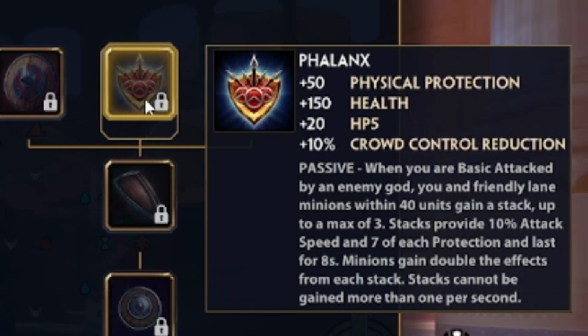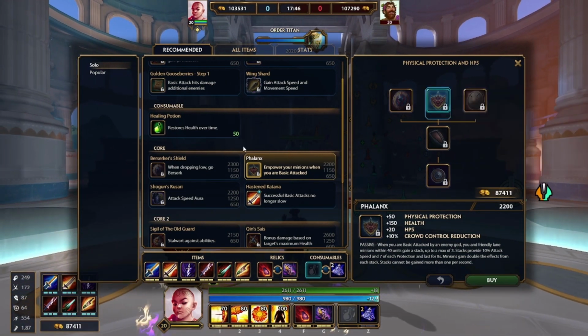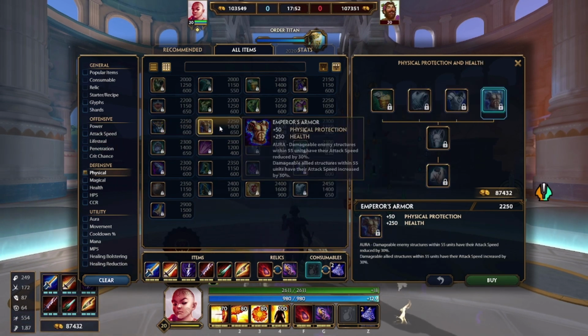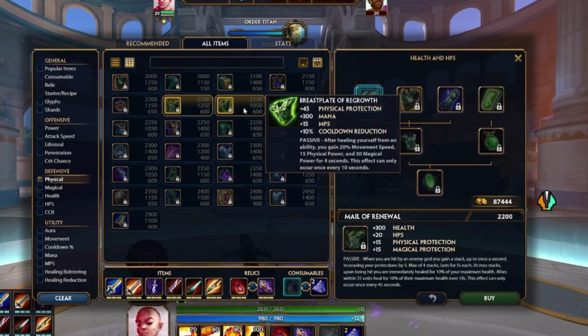So this is good for countering gods like Bellona, obviously, Bellona, Arachne, gods like that. And I would recommend definitely getting Phalanx if they're going crit for whatever reason. Obviously, I don't ever see anybody build it, but I would suggest at least maybe we should check it out a little bit more.